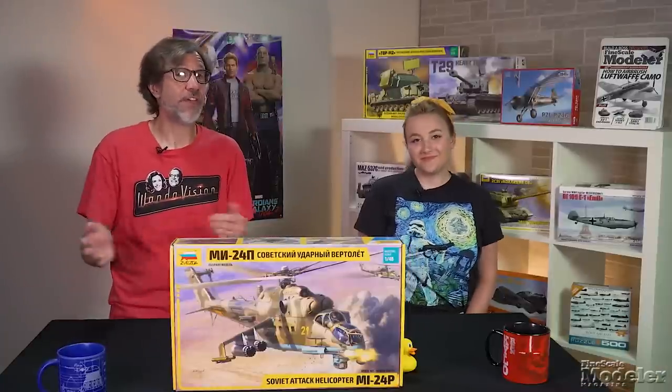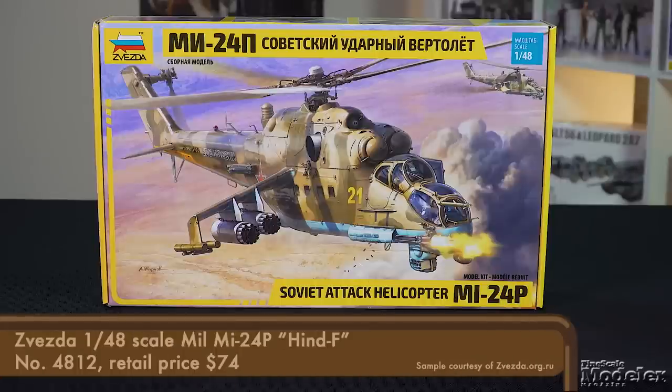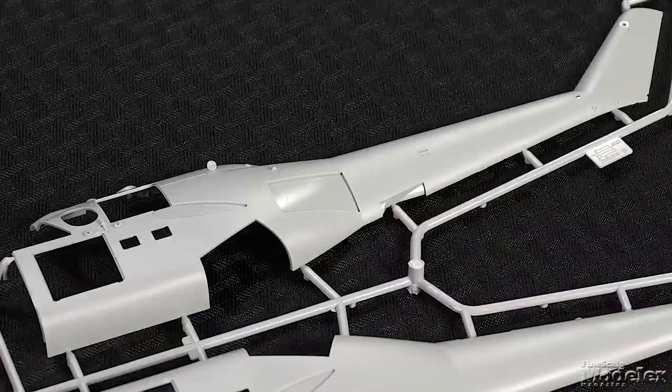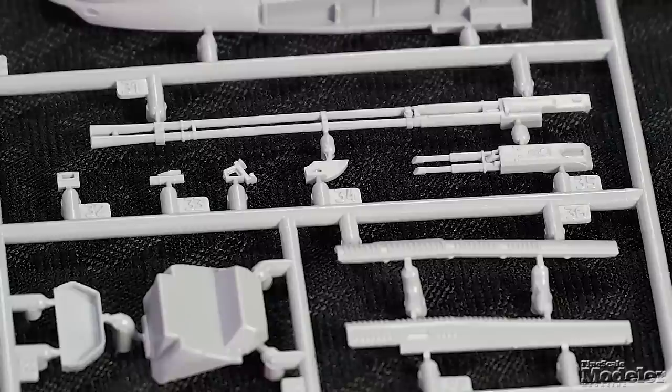Sticking with helicopters, but on the other side of the Cold War divide, here's Zvezda's 1/48 scale Mi-24P. This version of the Soviet attack helicopter dropped the chin turret in favor of a pair of fixed 30mm cannons on the starboard side. This is the second version of Zvezda's Hind, and it looks like another outstanding kit. Surface detail is extremely fine recessed panel lines. The body is divided into the boom and cargo area, and the cockpit section, including a separate underside with a detailed nose gear bay, and the bay for the cannon.